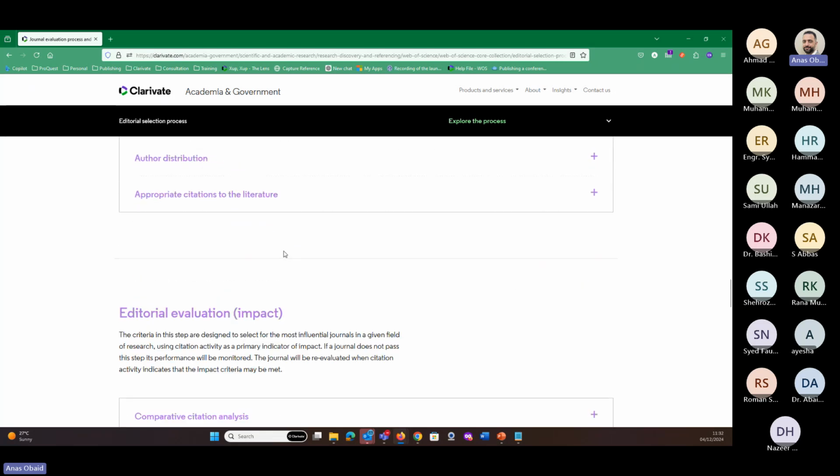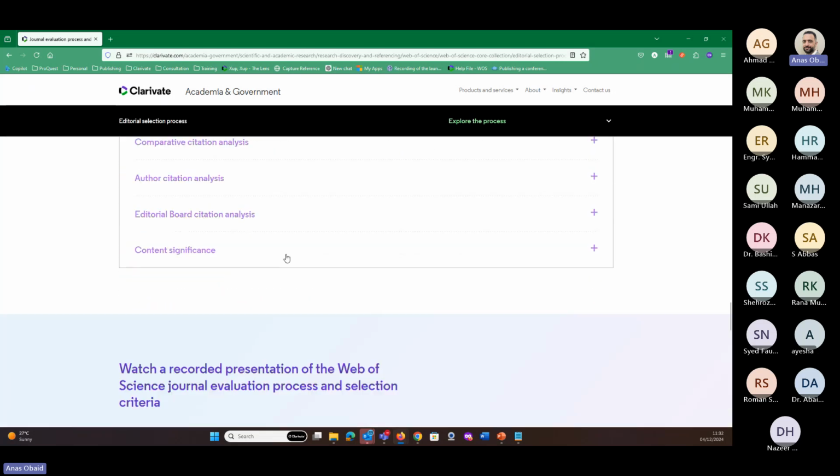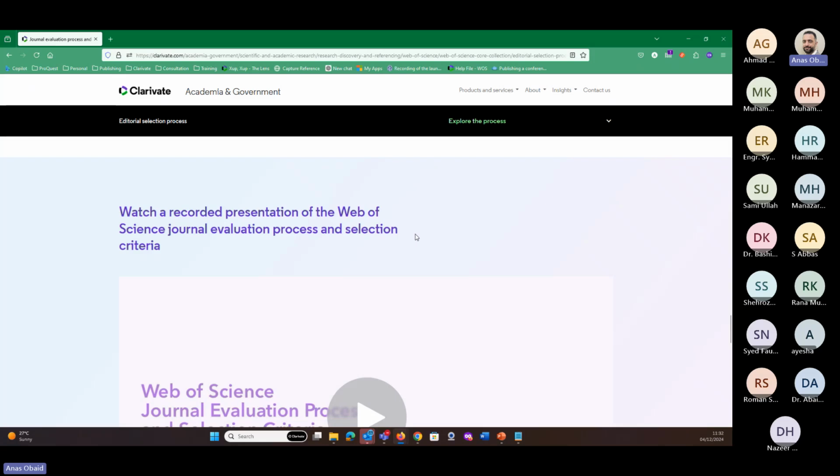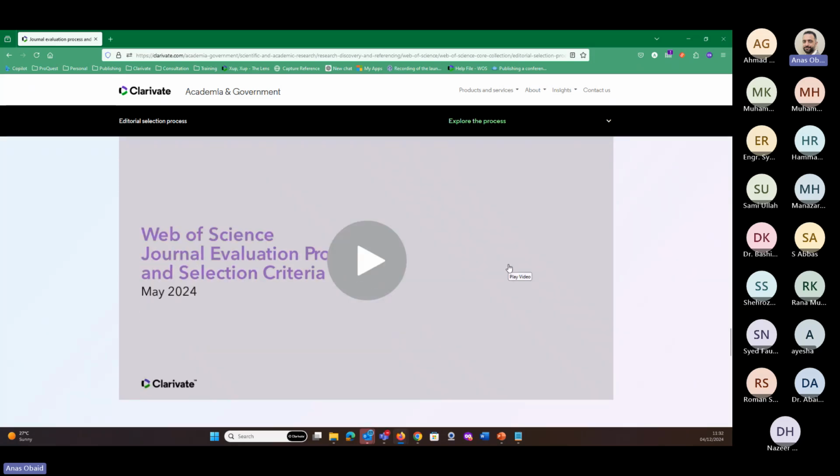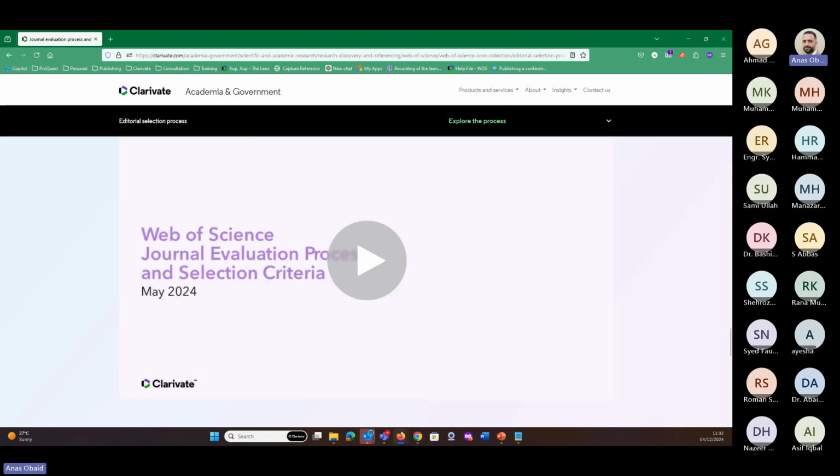Our editorial board, the people who are doing the evaluation, hold sessions from time to time to make sure that everyone is aware of those selection criteria. You can listen to a recorded one, and I believe next week, let me double check. Yes, next week on Wednesday, there is a session called the open house session.